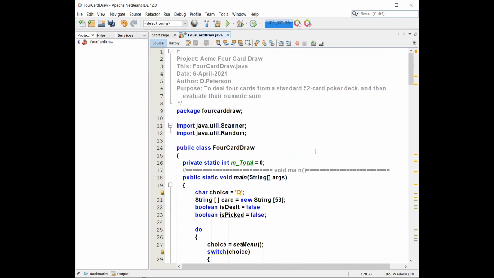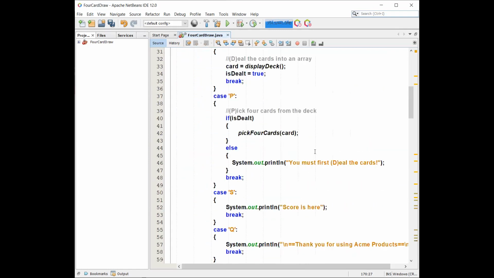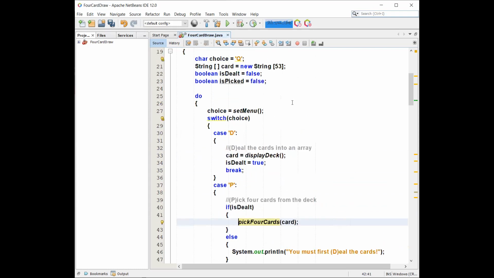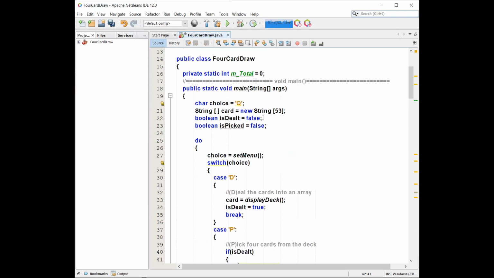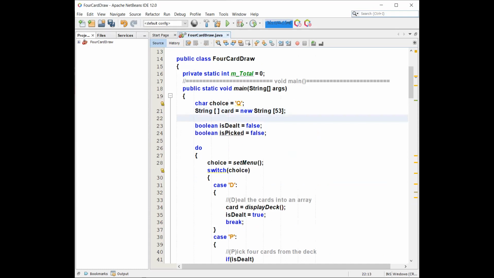So when we go back up here, we're going to have to alter this, because pick 4 cards has to return something now, or I want it to. So we're going to come up here and have one called int. Hoping this is going to work.